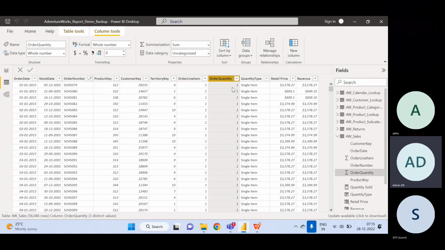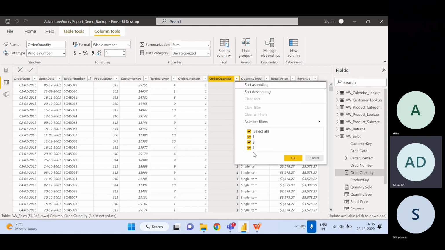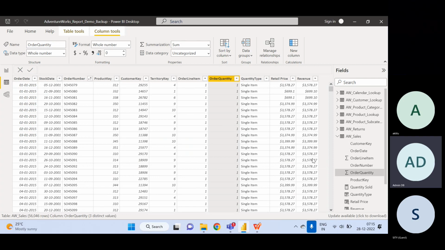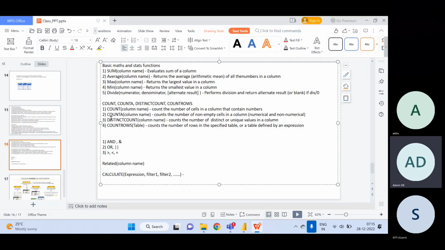So it will count unique values. If I see here 1, 2, 3, distinct count will give you 3, like the output of the distinct count function would be 3 because there are only 3 unique values inside this column. So that is what distinct count does.